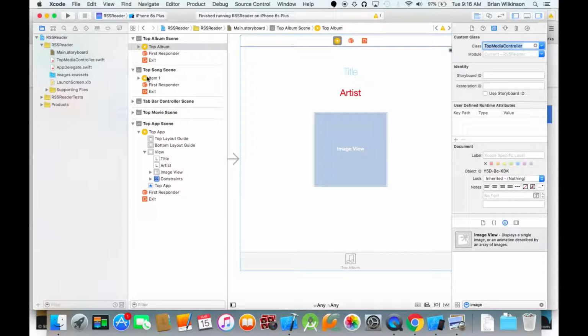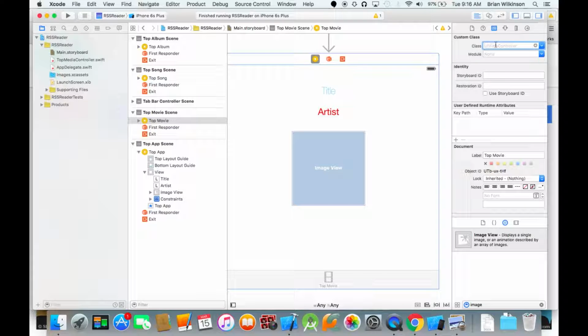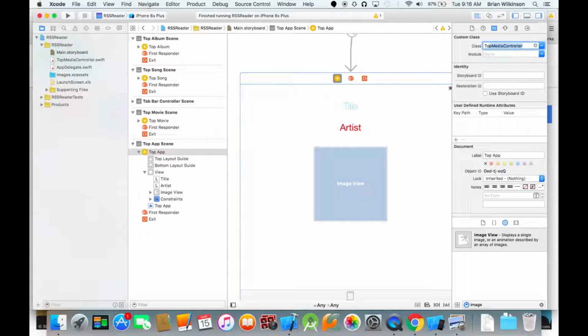We're going to do the same thing for top song scene, TopMediaController. For the top movie scene, and for the top app scene. So now all of these different views are using the TopMediaController as their view controller.